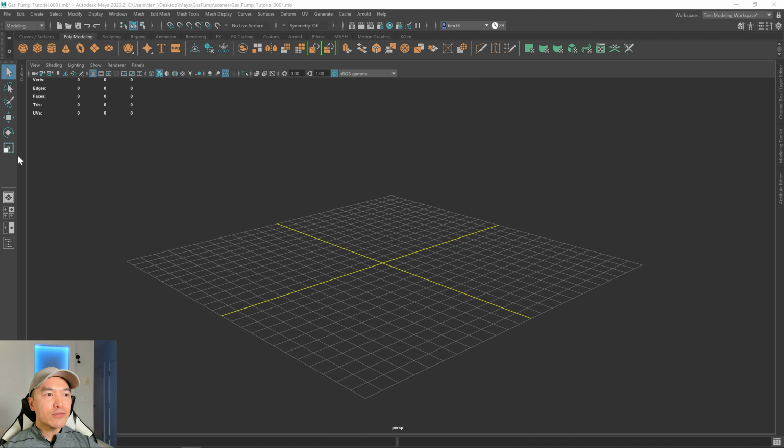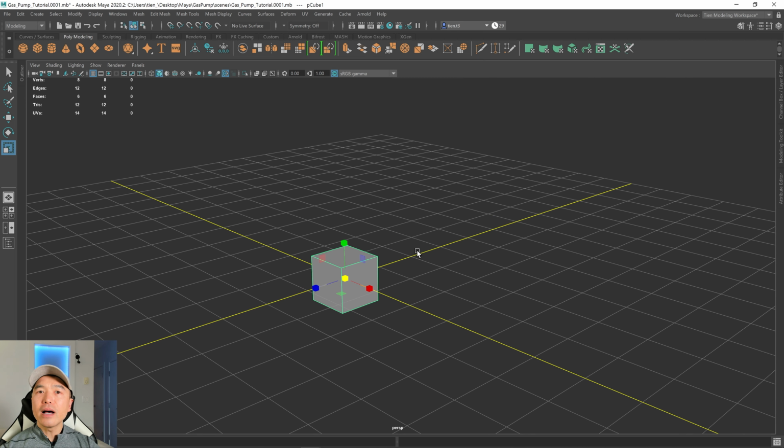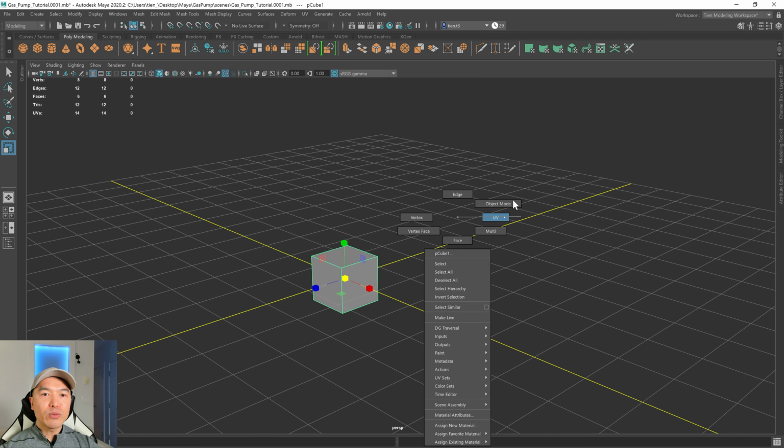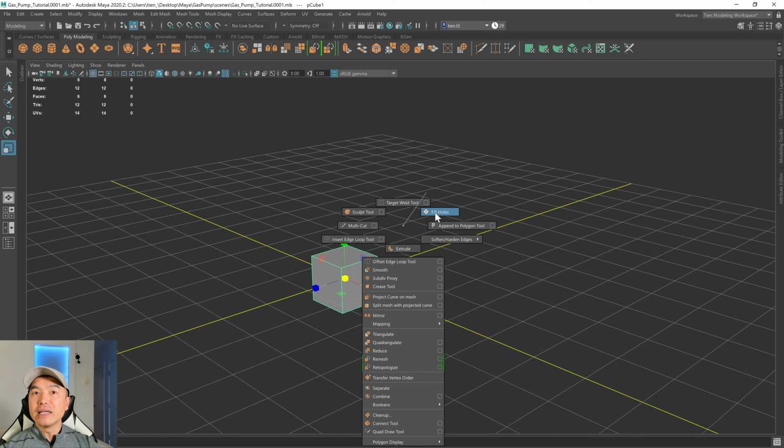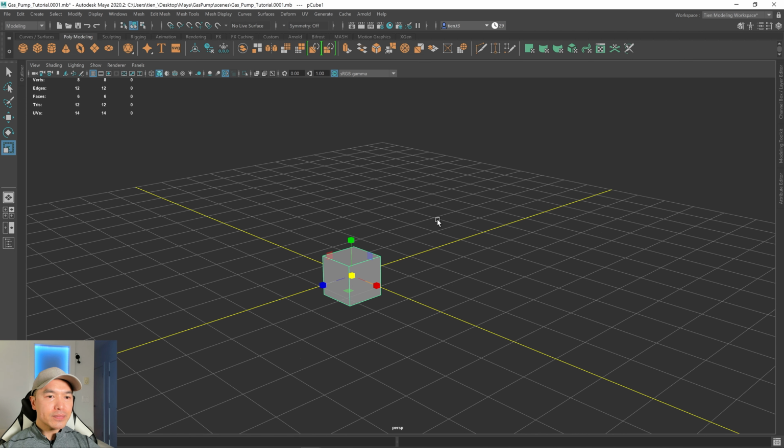So for the hotkeys for the transform tools, I'll be using Q for select, W for move, E for rotate, and R for scale. If I had a cube in, maybe it's easier to see as well, right? There we go. And then for the modeling tools, I'll be using Maya's marking menu. So first, how to get to the component modes. You'll hold down the right mouse button, and this way you can get to the component modes. And then for the actual tools itself, hold down shift and the right mouse button usually brings up the modeling tools.